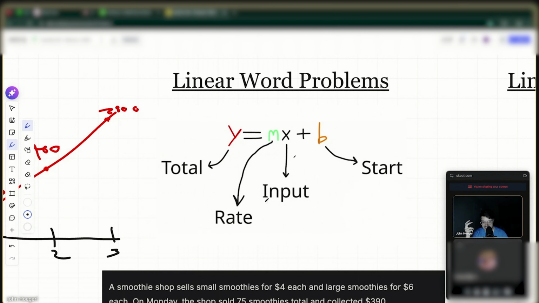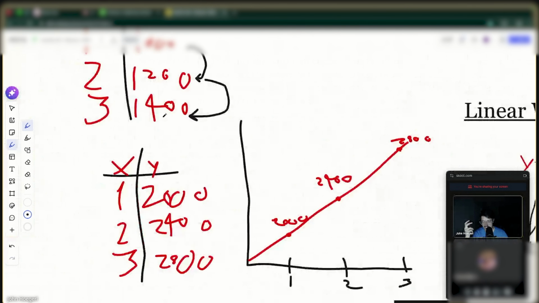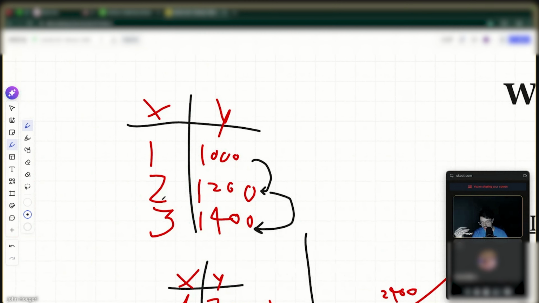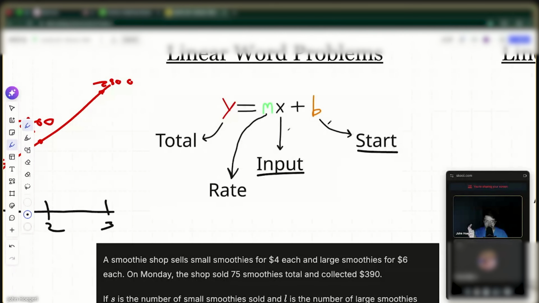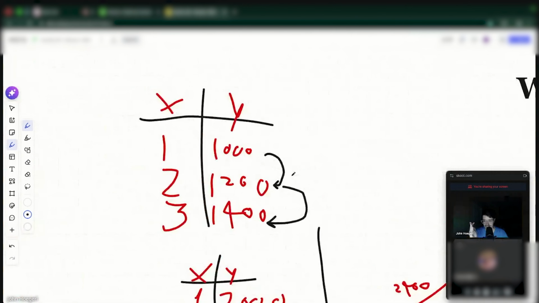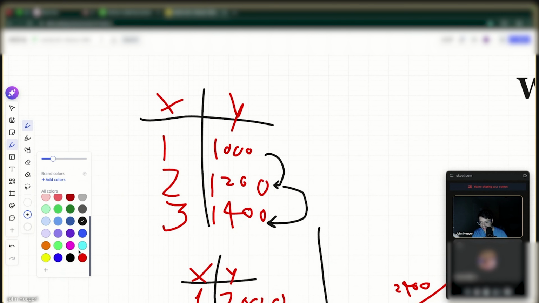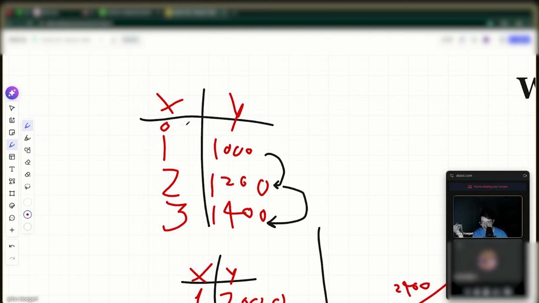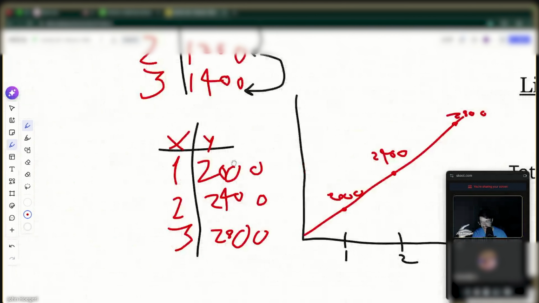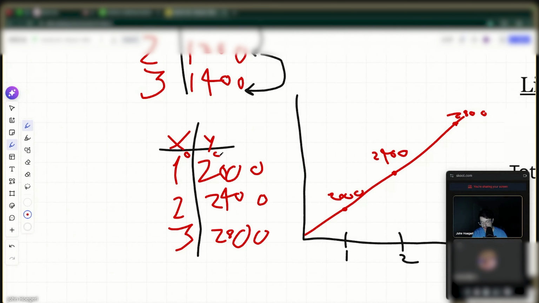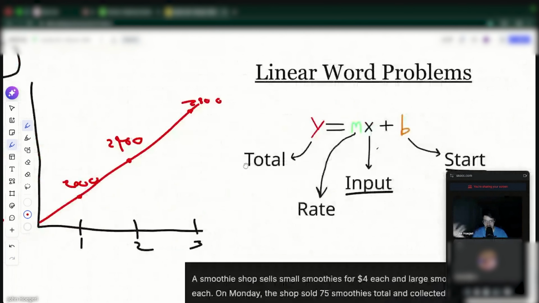And speaking of which, the x is the input. Similar to as I showed over here, x here would be the number of hours. It can be 1, 2, 3, 4, 5, 6. And then finally, the last thing you have here is the start value, b. This is the first thing that you get given. So for example, if you studied not at all, let's say you studied 0 hours, maybe in that situation you get an 800 on the SAT. So that's what the start would be. That would be if you literally don't do anything at all, what you're going to still end up getting. For the business example, if you have 0 employees, obviously you're going to be making $0 because there's nobody to make it. I guess unless you use AI.